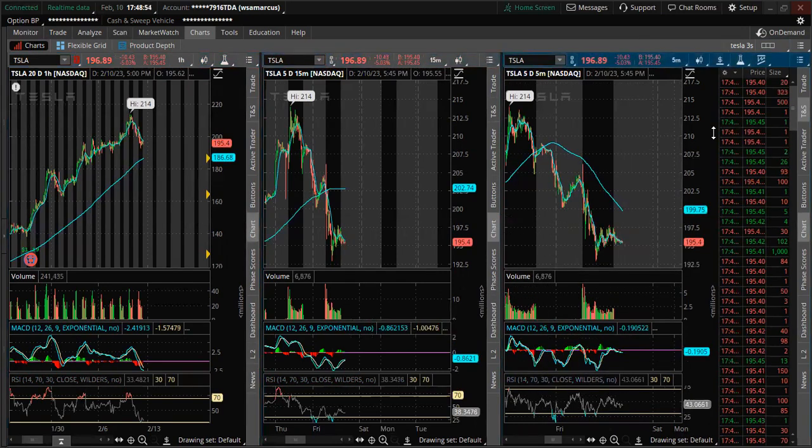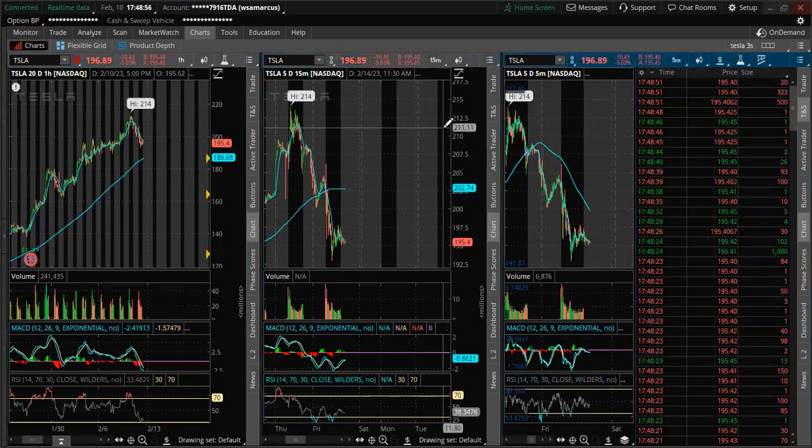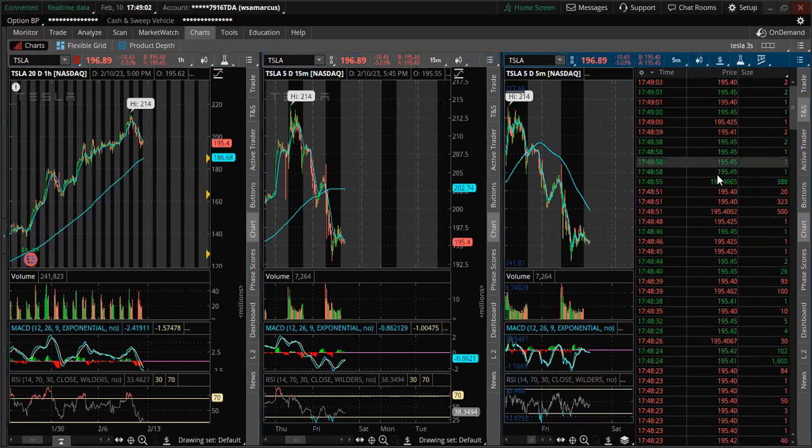This is time and sales over here. On any chart, you guys can see time and sales. So this is basically actual people buying and selling. Market closed at 4 o'clock, but you can still buy shares, right? I think up to 7 o'clock. But 4 o'clock is it for option traders. But people are buying and selling shares over here. You can see the time, how many they bought, how many they sold, right? Green is buying, red is selling. But that's time and sales.